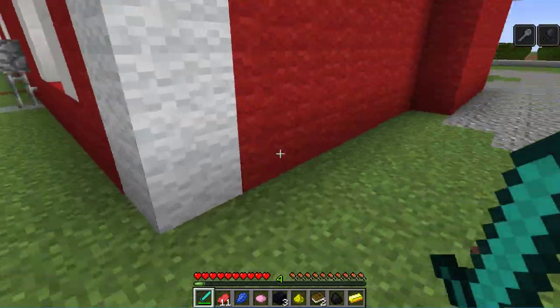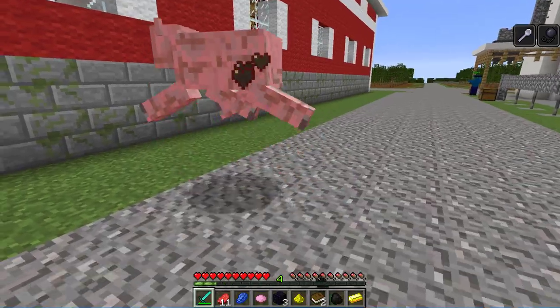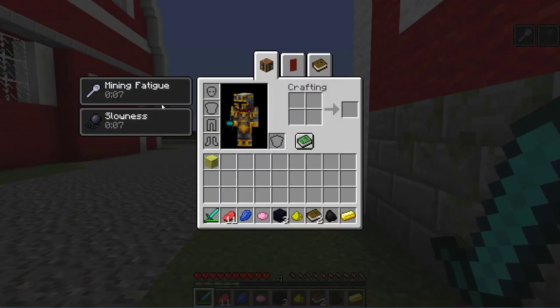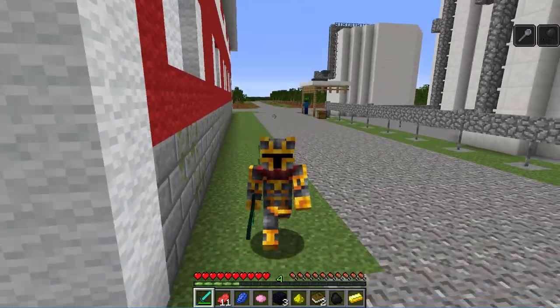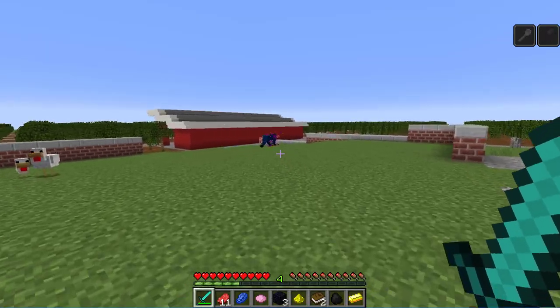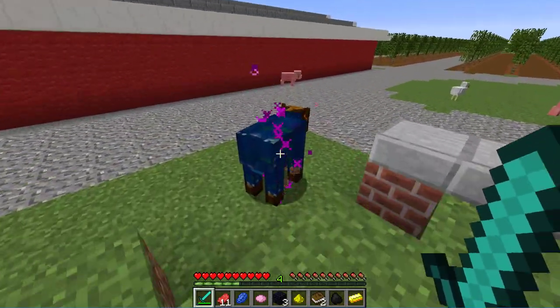Come on, come on, come on. There we go. Cool. And let's try for the snowy one. Come on. Oh, man. Nothing. Well, we still have mining fatigue and slowness for a few more seconds. But we still... The Halloween one is still there. He must have teleported around. Let's go and get him. Come on, little fella.